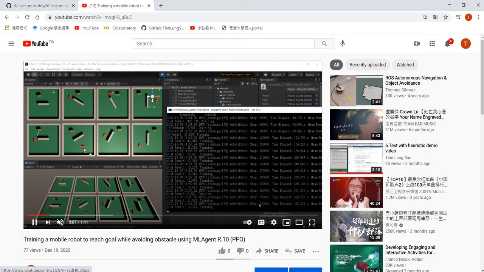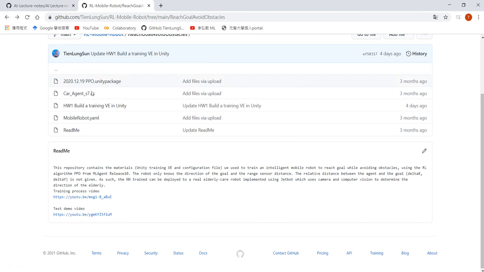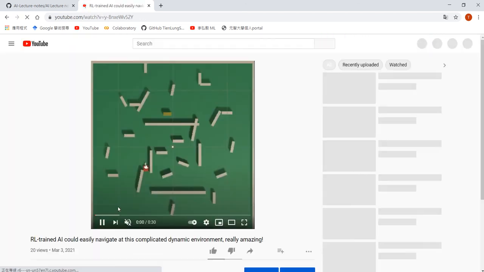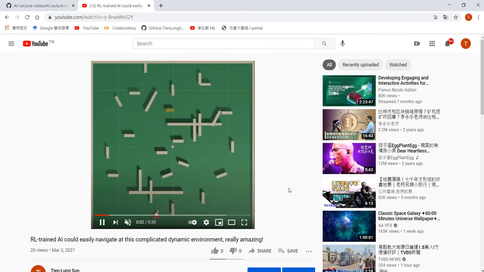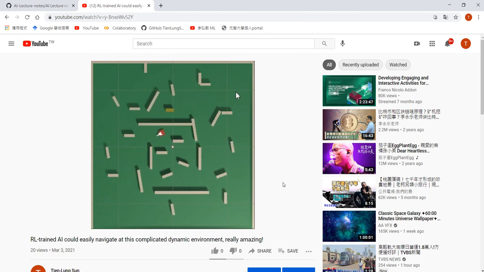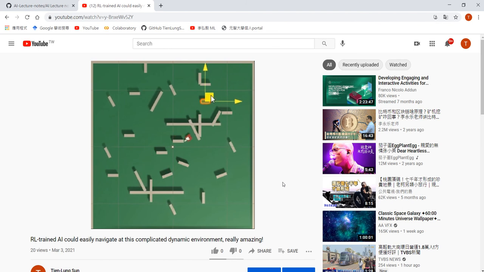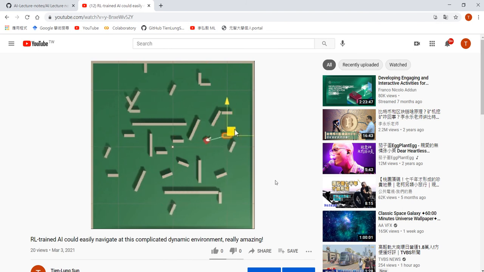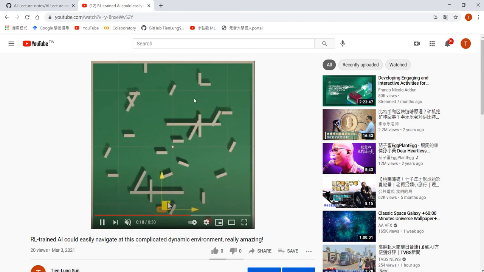As you can see, the AI interacts with the environment to learn. After it learns, it can learn some general rules. Here I demonstrate some fancy results. Once the computer learns how to reach the goal while avoiding the obstacle, then the AI can generalize to interact with a very complicated environment.